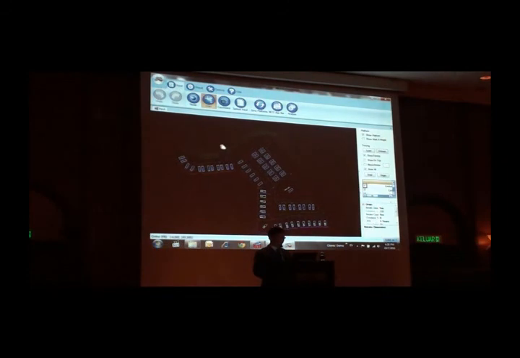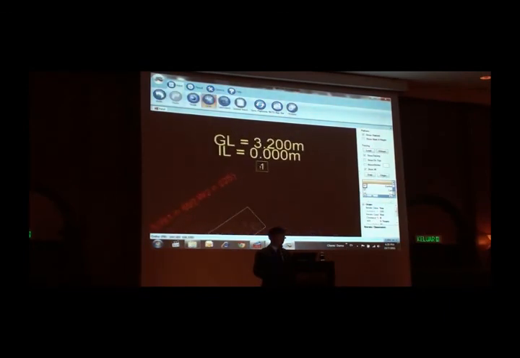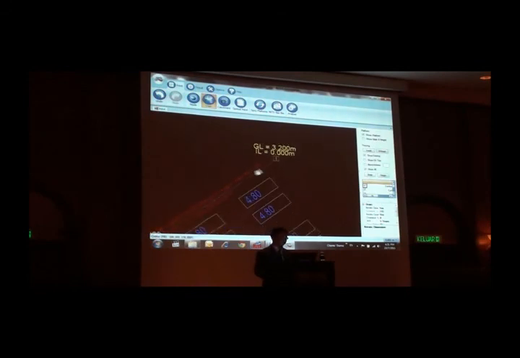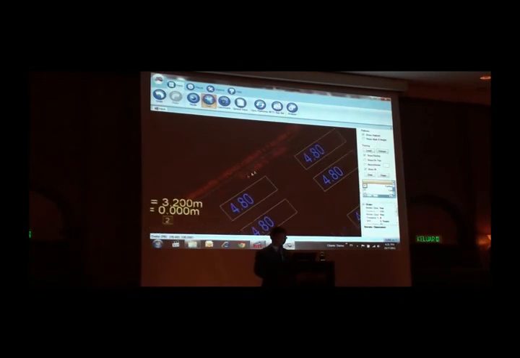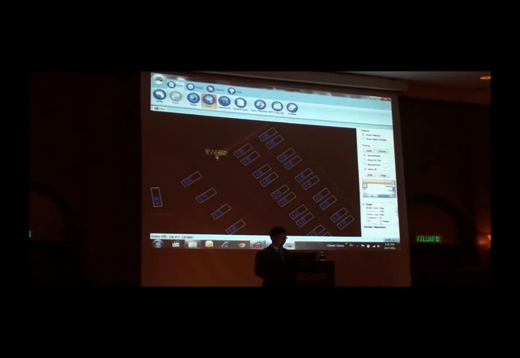So we can start to model out the drainage network. Okay, first I model here. We can see after we key in the node, immediately the ground level will appear because we read from the platform. So you can see 3.2. The invert level is 0 because we haven't analyzed. And then this is the default value for the drainage. After we analyze, this also will change. Okay, so I continue on.